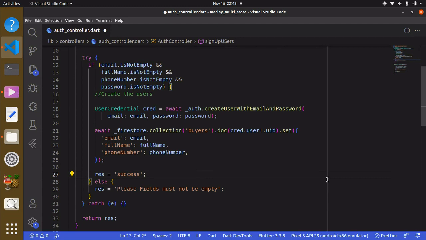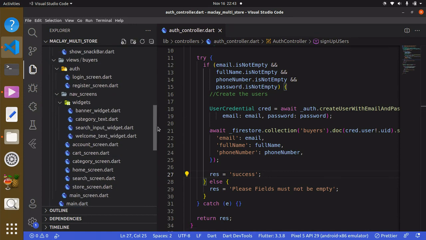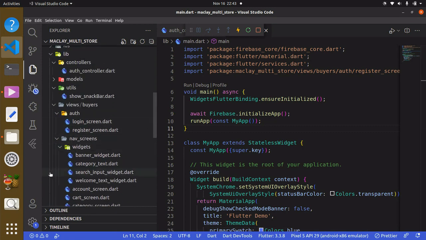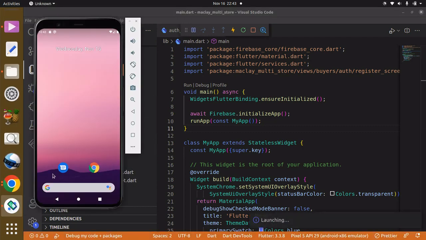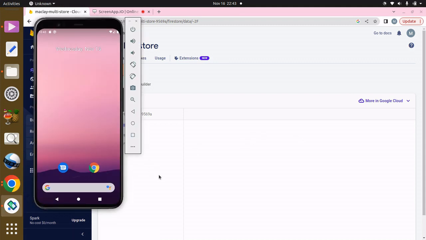I think currently my app has stopped, but hopefully yours did not stop. For some time now, I've not restarted this, and now I can. Over here, I'm just going to rerun this, and hopefully yours is going to work as expected. You can just go ahead and test this out, and you're going to see a new collection called bias, and you're going to see the name of the document, which we said is going to be the UID of the user, and then you're going to see the fields. Okay. And in the next lecture, we are just going to continue from here.